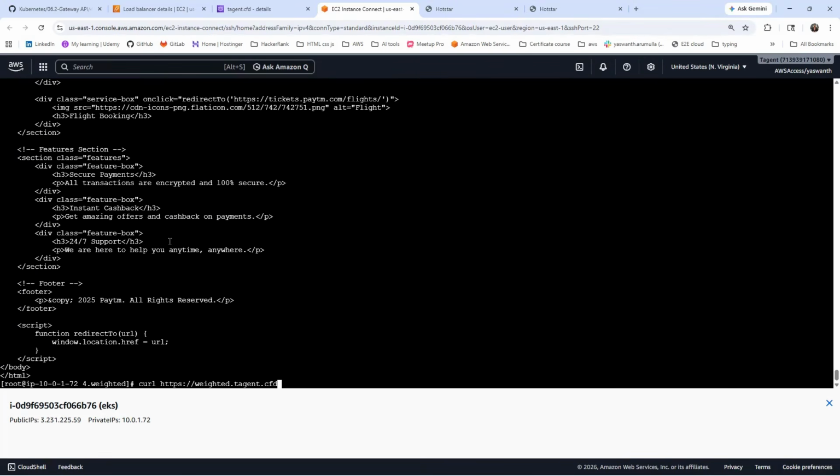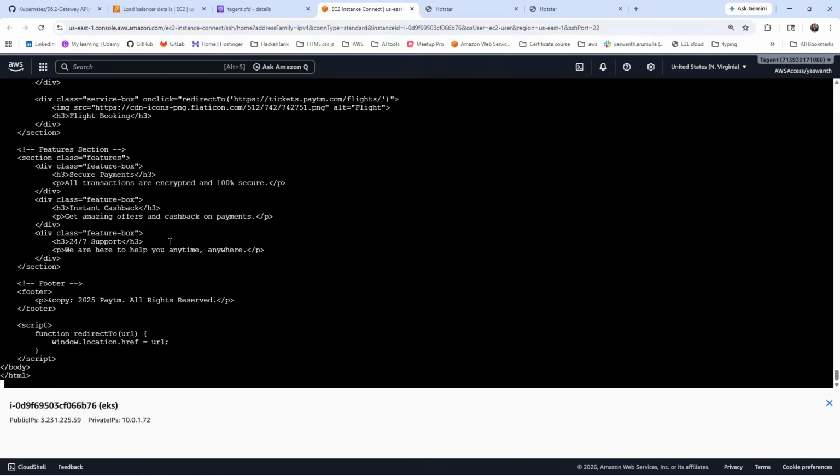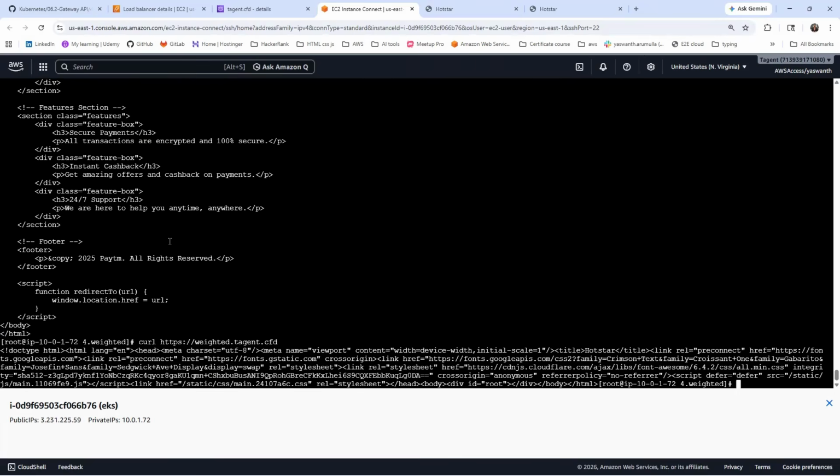Now let us start. First time, if I hit two times, first time it goes to the Hotstar, and second time it goes to the Paytm. Third time, fourth time, see, one and one, it is coming like this. First request is going to Geo Hotstar.